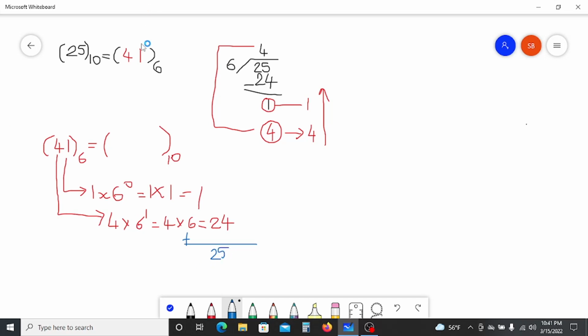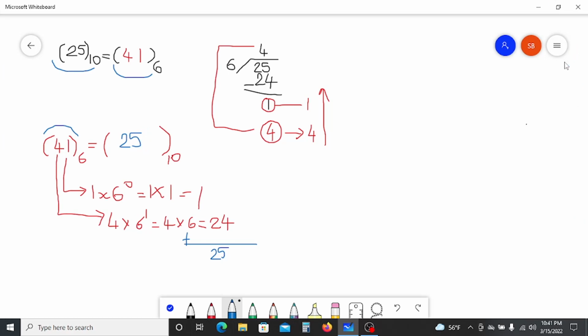By this way, we did our justification. 25 in base 10 converts to 41 in base 6. We just did the reverse process: 41 really is equal to 25 in base 10. This is the justification for our process.